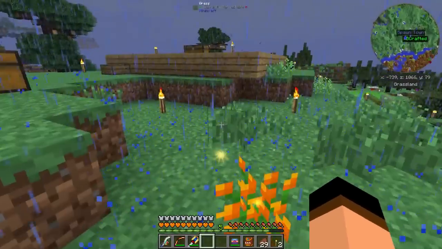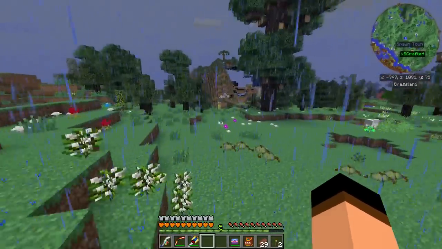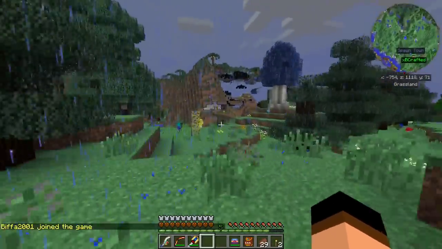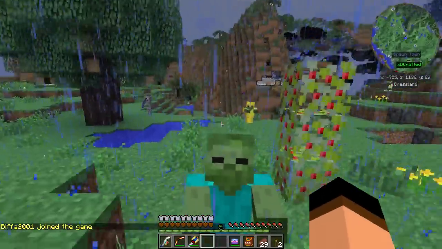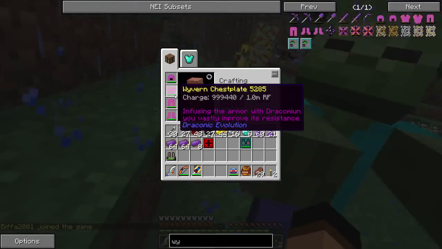Let's see if we can find a baddie. Someone to pick a fight with. Come on, where's the guy when you need him? And you know what? I gotta get rid of this rain. Come on. Look at that. No damage. No damage. It all goes into the armor.